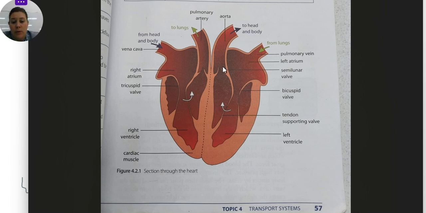Okay. In between, look at these little flaps. You've got 4 over here going into the vessels, and you've got those 2 on this side and those 2 on that side. Okay. These valves are to make sure the blood only flows one way in the heart, right? So they can open and close, and when they're closed, blood can't flow that way, it has to flow the other way. Okay, so the whole point of the valves is to ensure one-way flow of blood. Okay, to make sure that the blood is going the correct way. We don't want it going back and mixing, and that would be bad. So you need those valves, right, to make sure it's flowing in one direction.